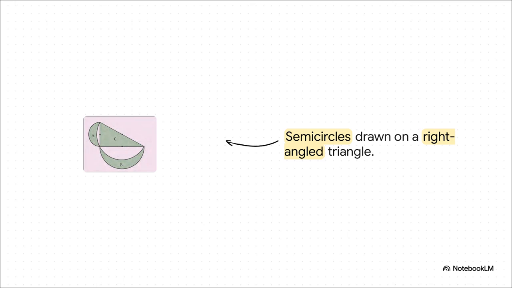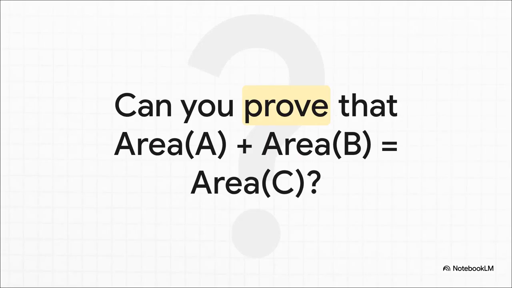Before we go, I want to leave you with a final, really provocative thought. Look at this incredible geometric puzzle. We have a standard right-angled triangle, and semicircles have been drawn perfectly on all 3 of its sides, labeled A, B, and C. Using the formulas we literally just learned for area, and thinking about the basic properties of a right-angled triangle, can you actually prove this beautiful relationship? That the area of semicircle A plus the area of semicircle B perfectly equals the area of that largest semicircle, C? And how does this mathematically connect to Pythagoras' theorem?